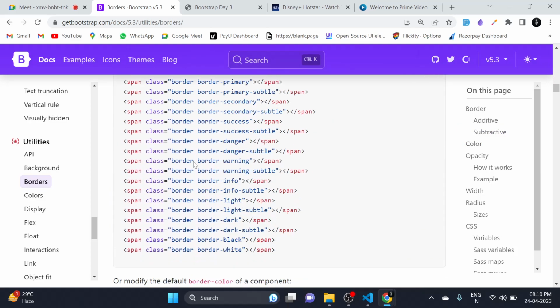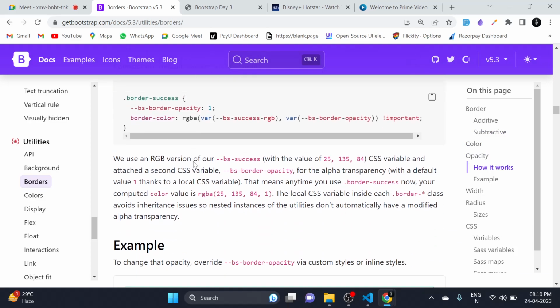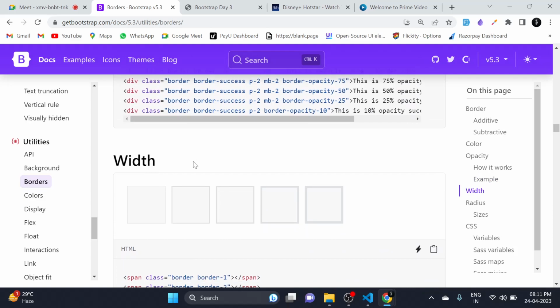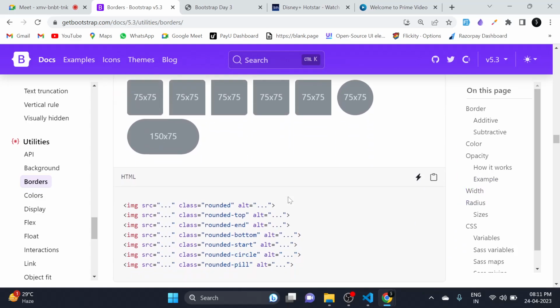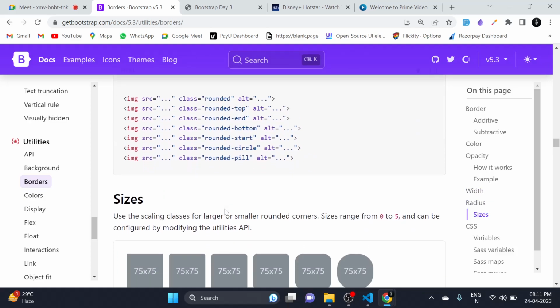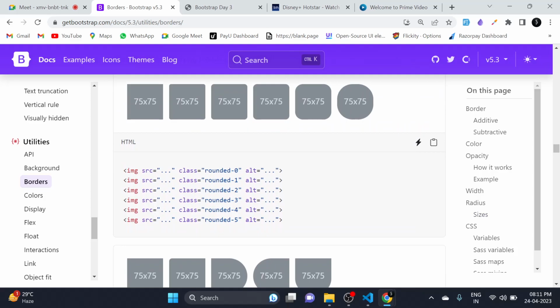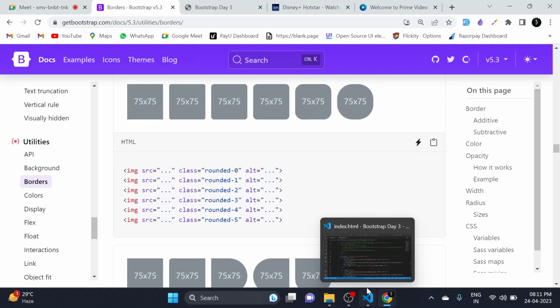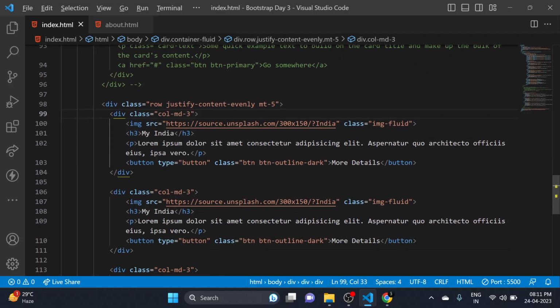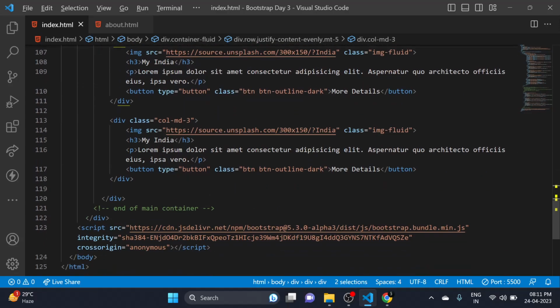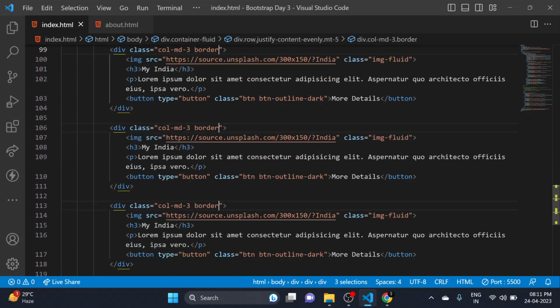Okay, and if you want to give some type of border radius, how can you give them? You can directly give the border like this. Not this one, sorry. Yeah, this one, right? Rounded will give some type of this. यहाँ पर width भी करके है, see this one. So let's give the rounded-2 as well. Okay, so on each and every column I want to add them, right? So I can just click on this, I will just add them, and what I just want is a rounded of some size.